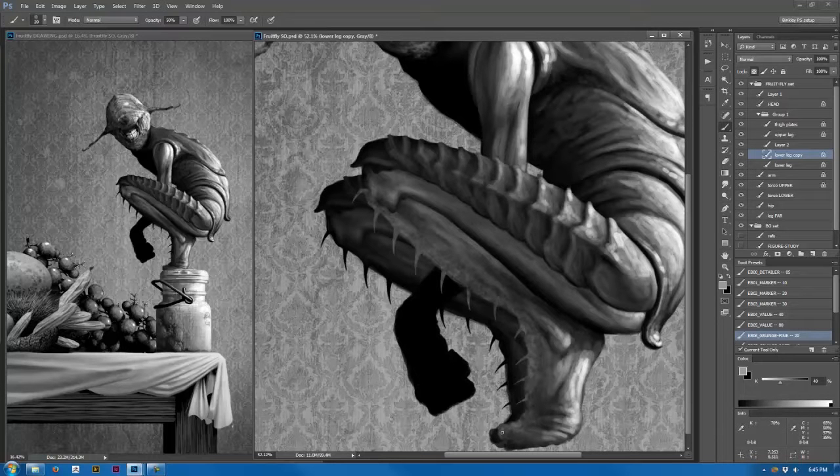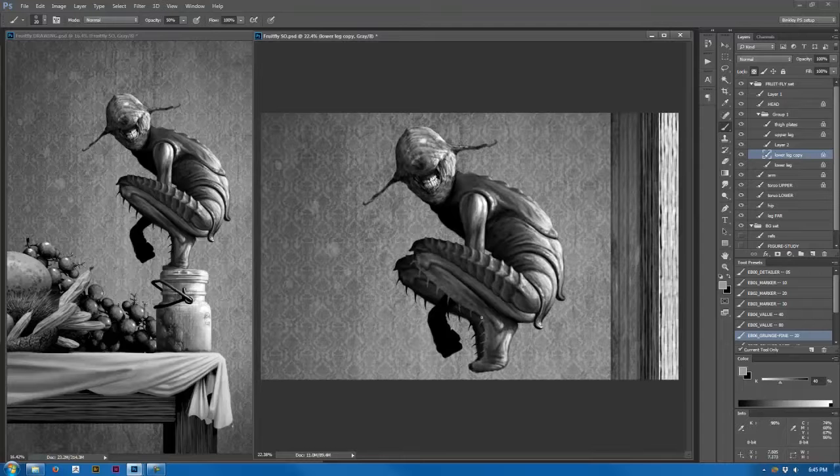In fact, I'm going to continue that texture right around the end of his toe. Alright, and I'll deal with the hand later.